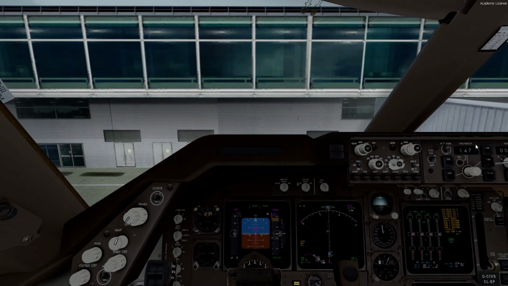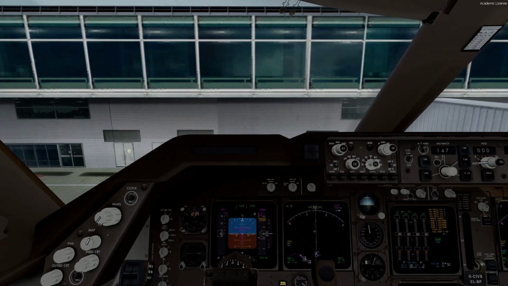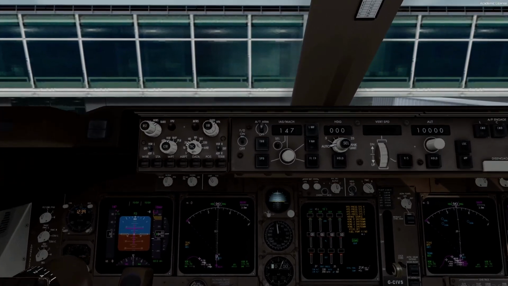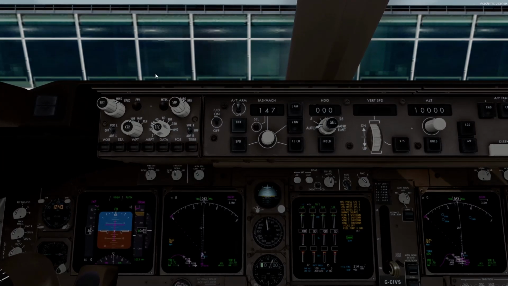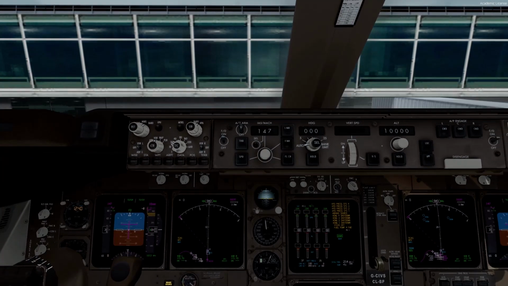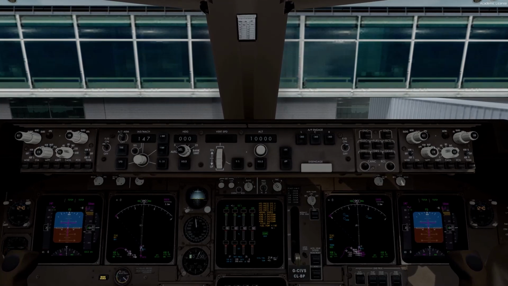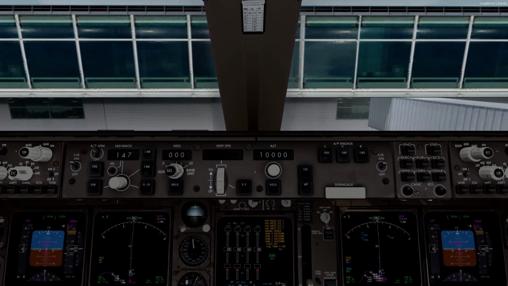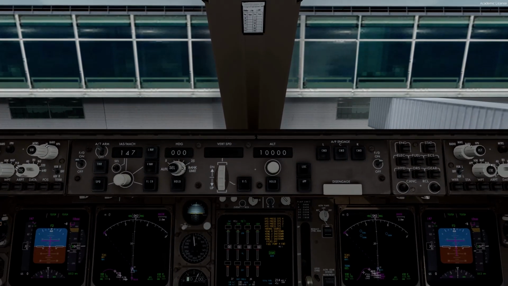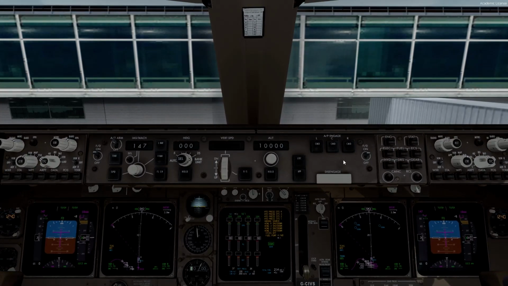So we want that on both of our primary flight displays, and the bank angle selector is on auto. It's all to do with your maximum bank angle. You don't want to bank too steeply, obviously, but you want to bank at an optimal angle. Everything you want to do in an aircraft is, well, you want to do everything in as optimal and efficient a way as possible, but also as safe a way as possible, which is the most important thing. And the disengage bar for the autopilot is up.